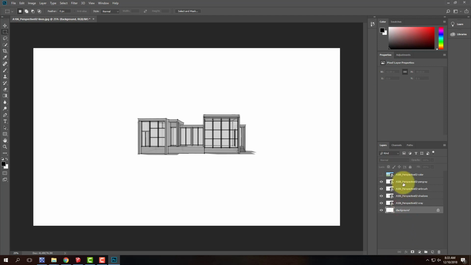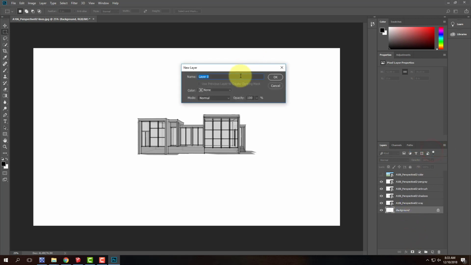Now, because just like with the section, I'm going to end up with lots of layers, I'm going to spend a little bit of time cleaning up my layer structure and renaming layers so that it's fairly obvious. So the first one here is the background. I'm going to go ahead and say Layer from Background. I just right-click on the layer itself and choose Layer from Background. And we'll call this one just Lines.